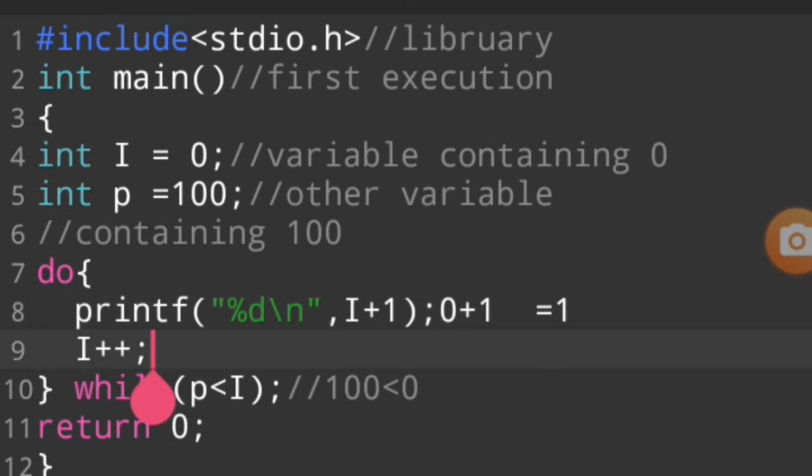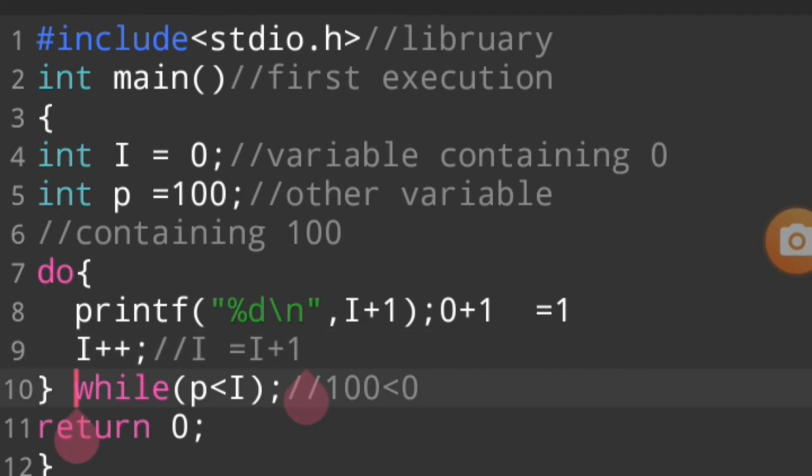In this case 1 is printed. When 1 is printed, the value of I is 0, so the increment operator increases the value of I. I is equal to I plus 1, so 0 plus 1 is equal to 1.